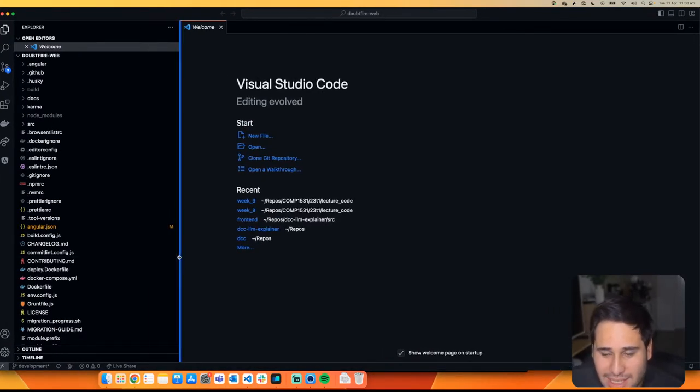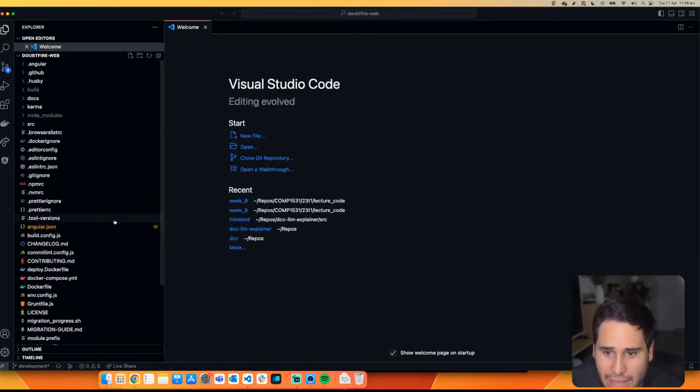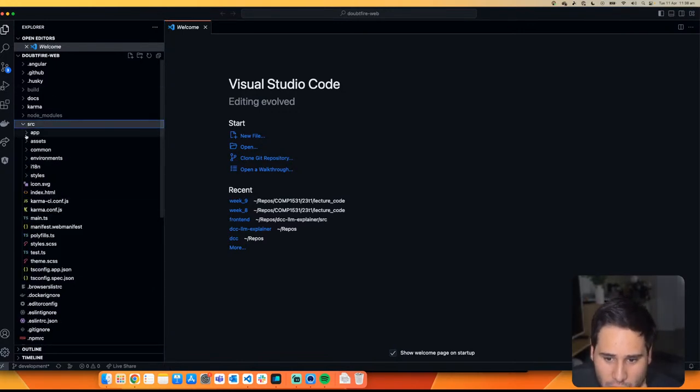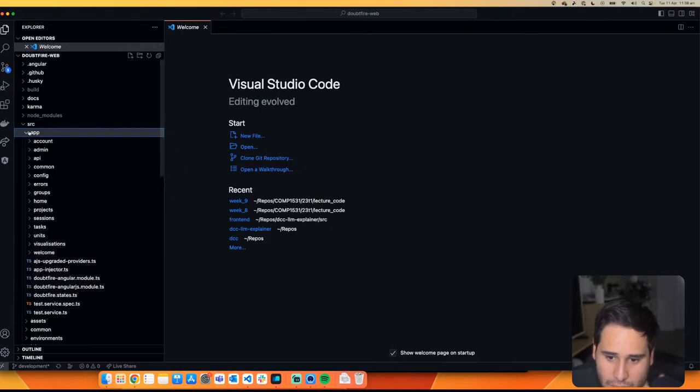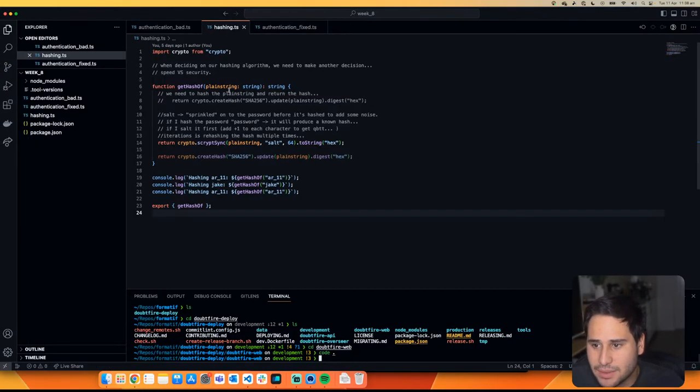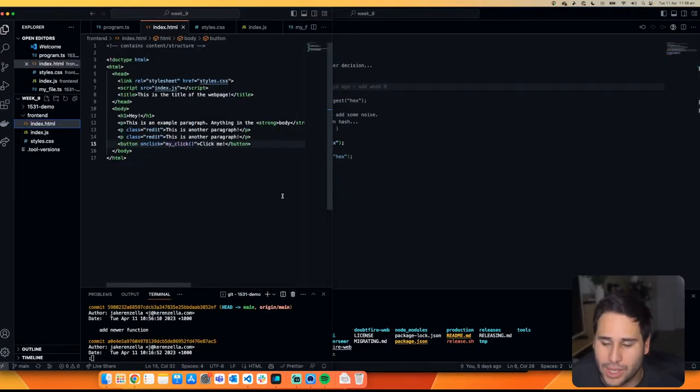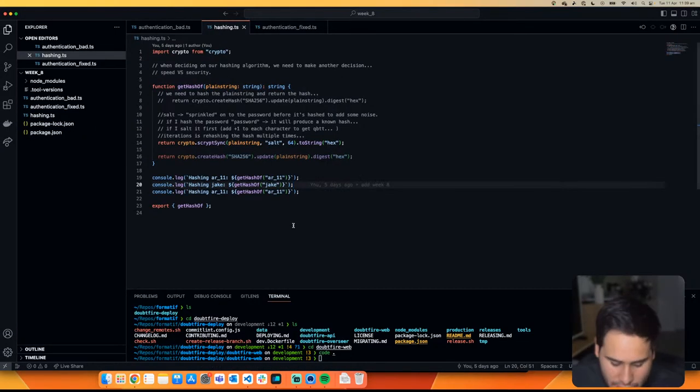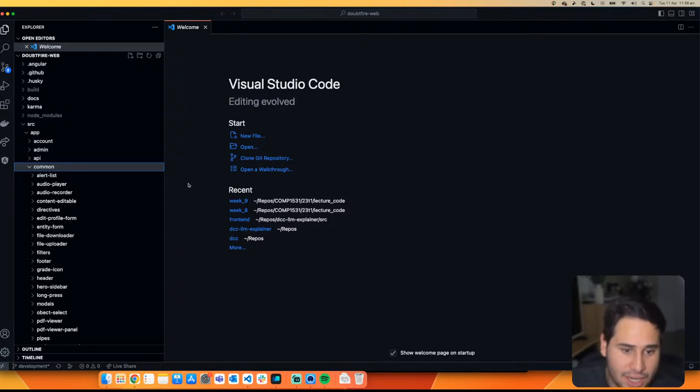All right, so this is a large front end. This is an Angular project. We have some source here. You have the actual application and in each of these. So what we looked at when we did this example, you have this HTML file, and the entire application is contained in this HTML file. As applications grow really large, you actually want to break down the application into components.